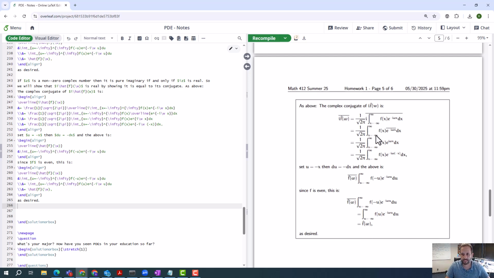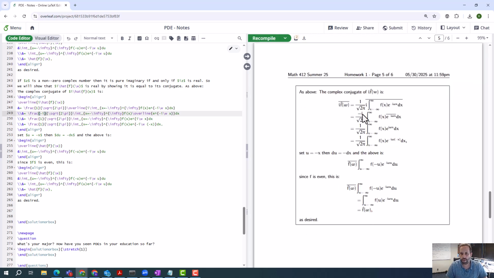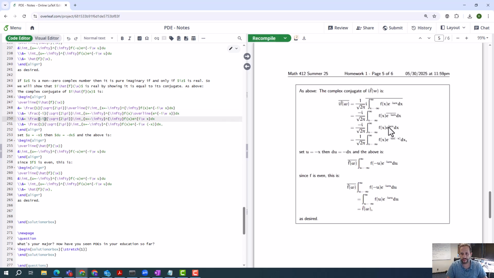So down on this line right here, I've got it kind of moved in here. I'm going to put a minus I. Minus I. Okay, so that's good. Now I have the complex conjugate here. Now if I come down, it's going to be the same computation. So I'm going to have a minus I there. And the complex conjugate makes that positive. When I come down here, it's going to be something similar. Minus I like this. Let's see how that looks.